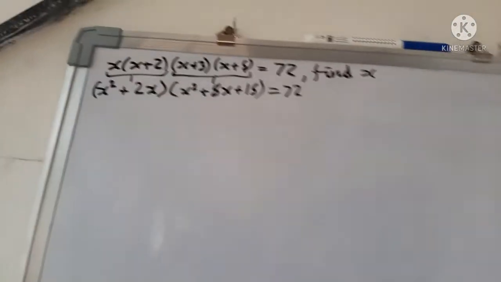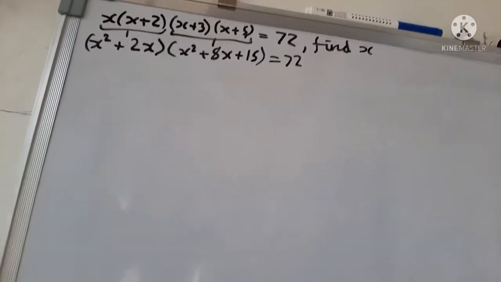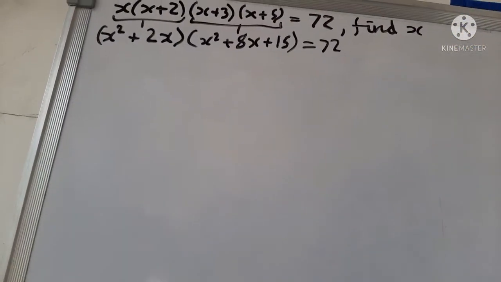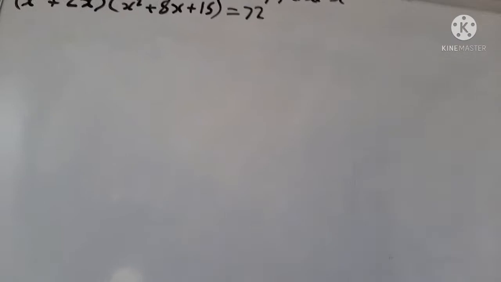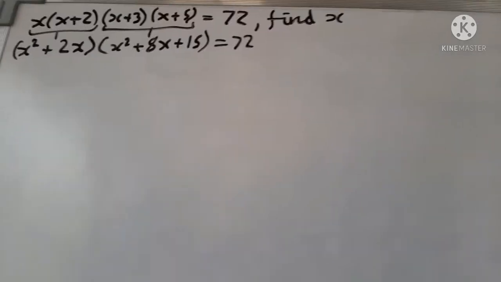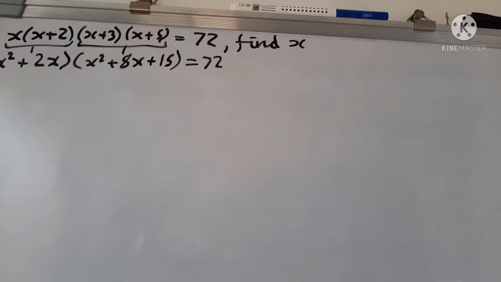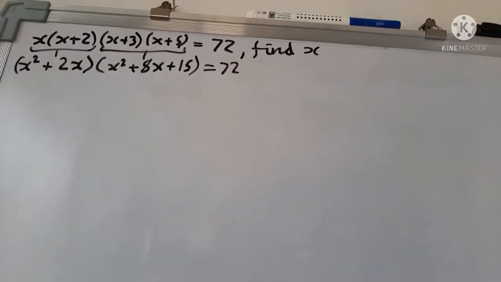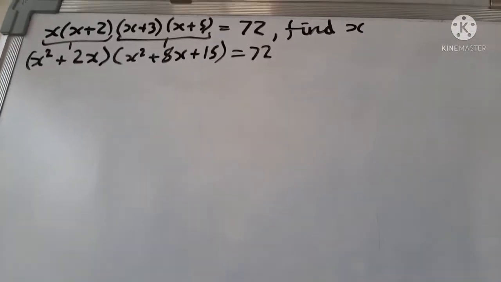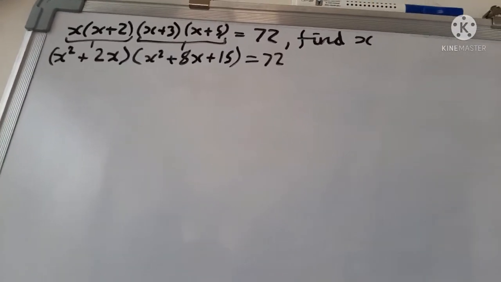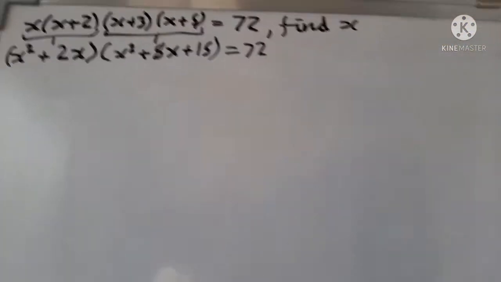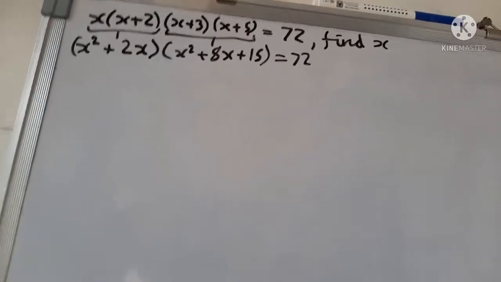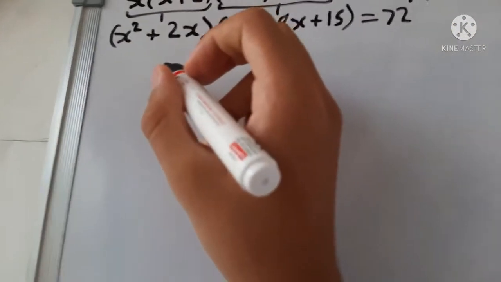So what I'm trying to get at here is, first we'll simplify this entire thing, then we'll move the 72 to the left-hand side, and I'm pretty sure we'll get a quartic equation from there, in the standard form. And then of course we'll factor it. I hope there are some easy things to factor, but I don't know for sure right now. We have to find x, and because it's a quartic, there are probably multiple values for x, but you never know, maybe some are complex. Okay, that's basically my approach here.